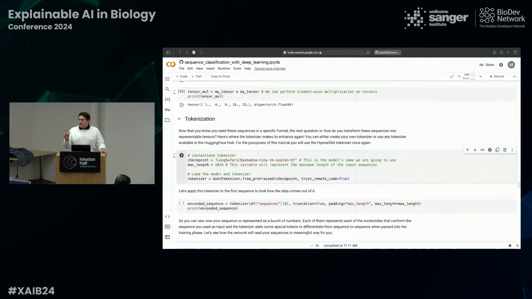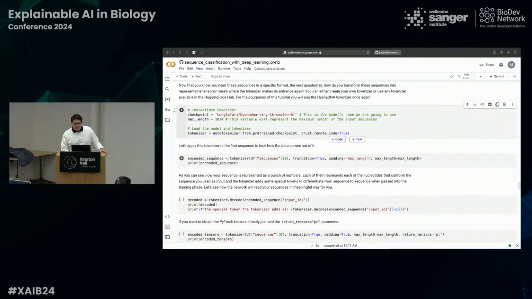This means that, for example, adenine is assigned the value of 6, cytosine 7, guanine 8, thymine 9, etc. Right? So each of the nucleotides is represented by a single number in this case. But there are many other tokenizers that could be K-mer-based, maybe, or they can have many other combinations of words, let's say, that take these words as a single number, right? In this case, we are just using, again, the Hyena DNA tokenizer.